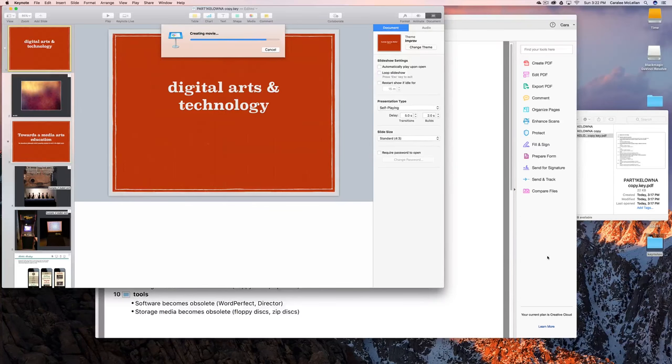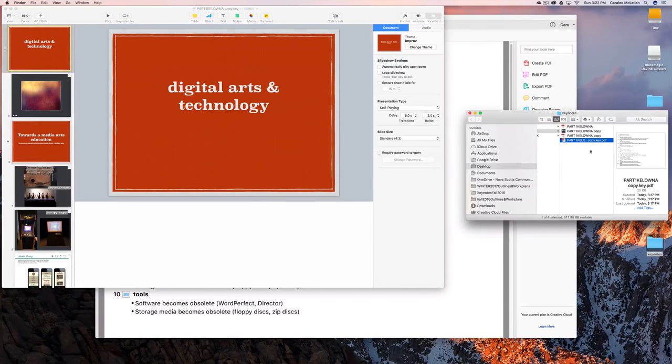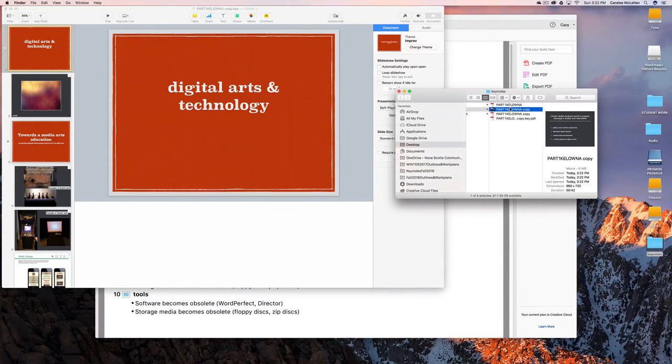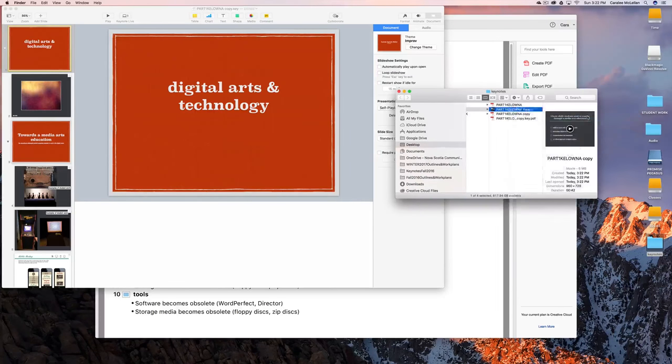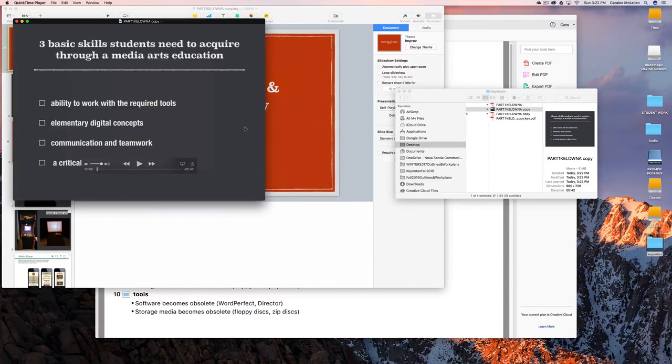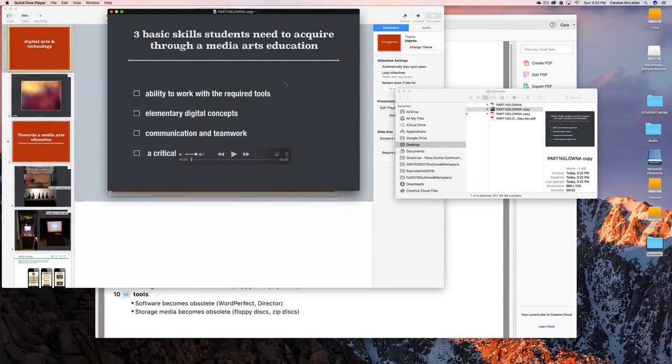And then when it's done, you should have a file. Now, Apple is hiding all the extensions, but it's going to be an M4V file, which is just Apple's version of an MP4. So we're going to open that up. And even at the smaller size, at 720p, once it's done, it looks pretty good in terms of the quality of the text.